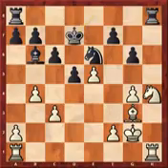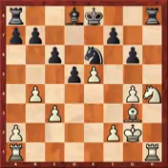But instead, he went bishop to d8, attacking this knight on h4. And here, Fischer got the advantage. How would you continue with White?